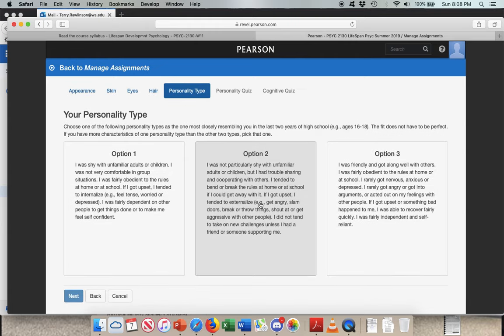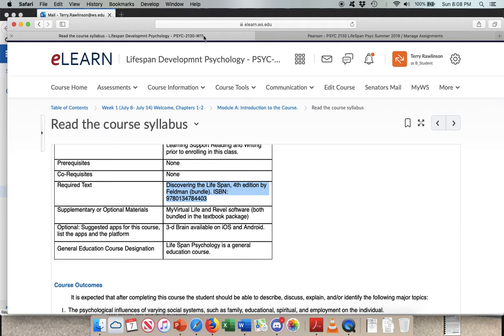And then you'll get into scenarios where they'll ask you questions about how you might feed them, or how you might nurture them, or how you might play with them, things like that. And as you make the decisions, your child will age. And you'll eventually reach the end of the assignment at, let's say for this one, I finished creating my virtual child, and the next step would be to raise it to the age of 2, 0 to 2 years of age. And you'll continually do this throughout the course of the 5 weeks until you have raised a virtual baby, and you also carried an adult through adult development. So all of those count for, like I said, about 10% of the course grade.